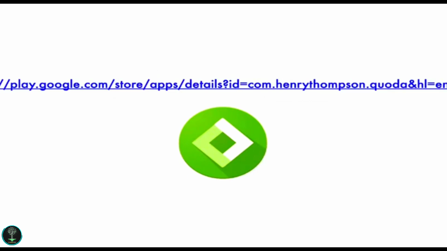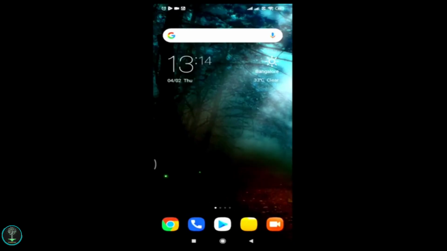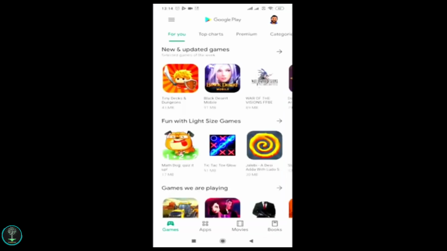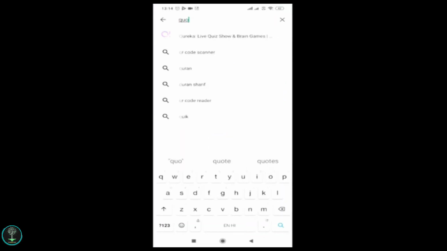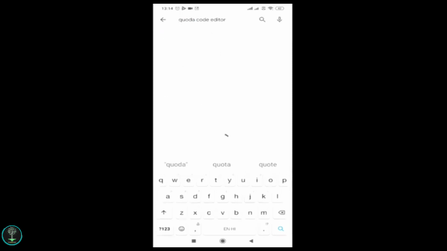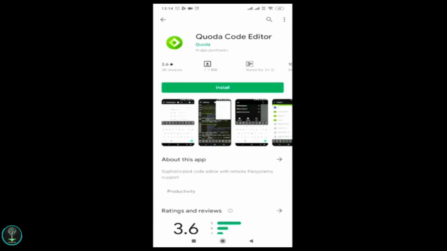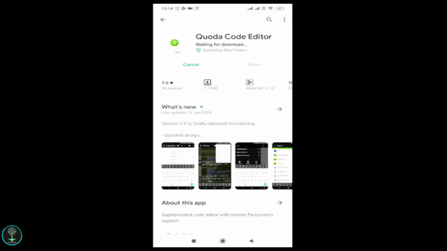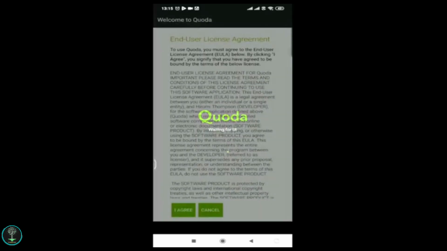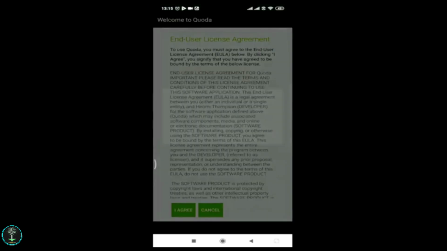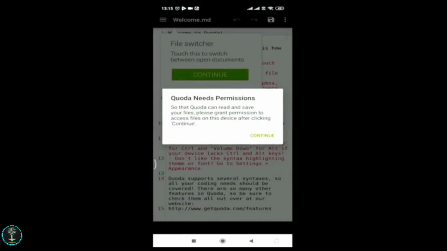You can install the Quoda code editor from the link which is shown on your screen, or you can also search for Quoda code editor, which is Q-U-O-D-A code editor, on Google Play Store. We'll also be sharing the link of the app below this video in the description.